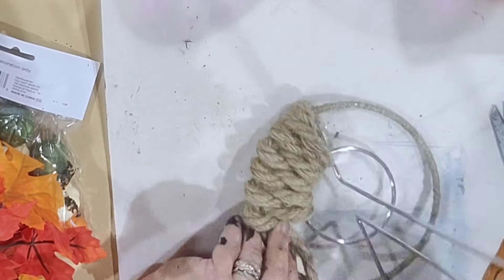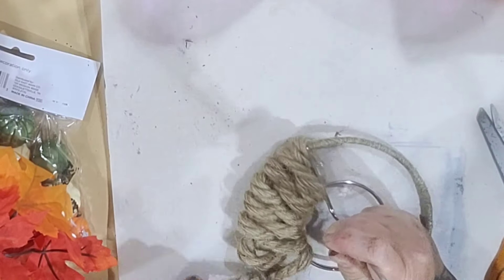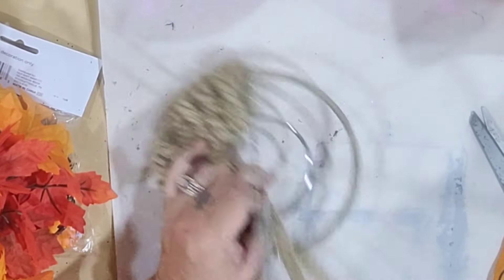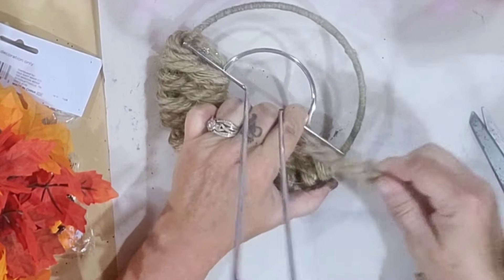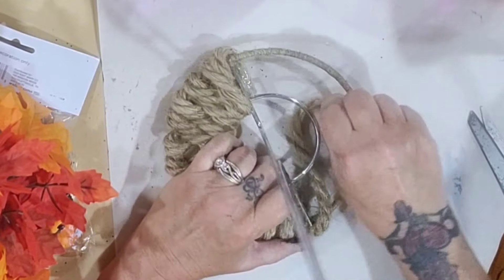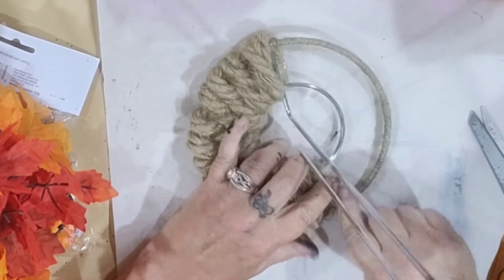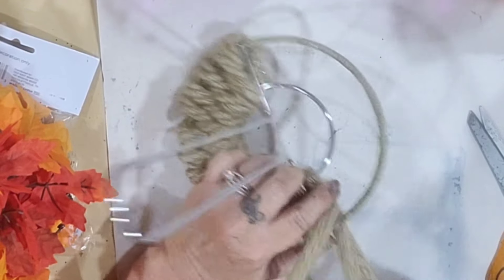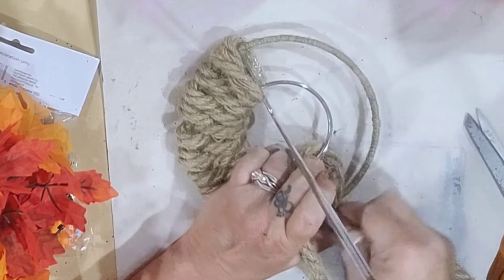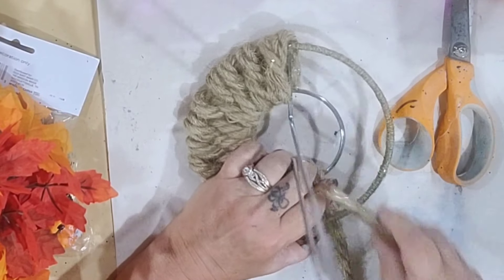The reason we took twine and went around the front edge is because the very back ring is smaller and I didn't want to see the silver ring through the front once the rope is spread out. So here we are at this part — we're going to pull it really, really tight, then under the front and over, crossing that ring, then bringing it up over the back one, pull it really tight, and continue bringing it back under, then over the front and under the back, pulling it tight and sliding it over. That's how you cover the little silver part on the napkin ring — you're just crossing it over.